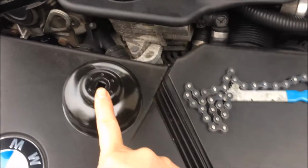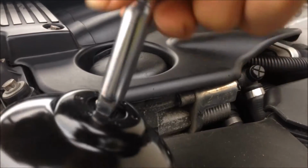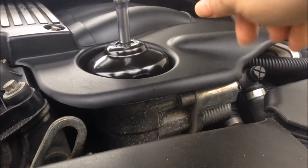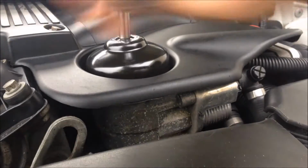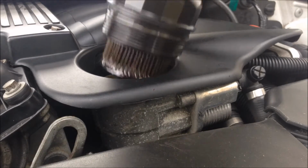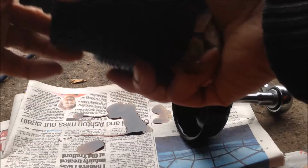Today we're going to replace the oil filter using the special tools. To use the special tools, you just use an extension and ratchet. Just put it in there and loosen. So that's where you can take the oil filter out.